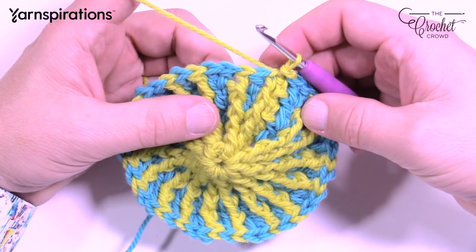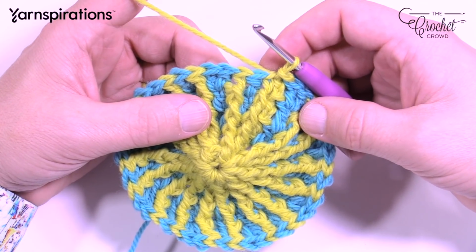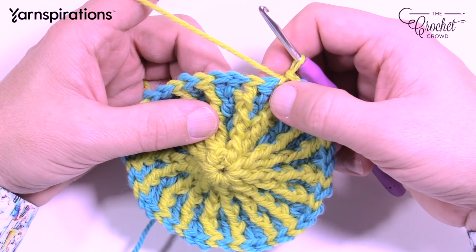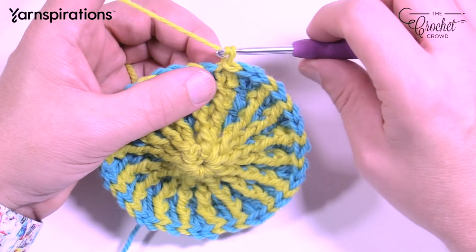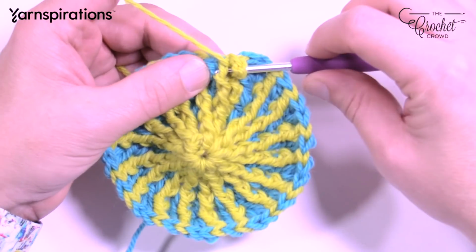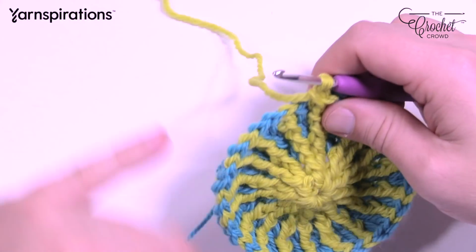So now we're gonna move on then to round number six. So round number six, we're now going to switch these blues that are by themselves and we're gonna make them two, and we're gonna keep the two blues also two. So let's just chain up two to begin and front post double crochet in the first one, and we're gonna switch back to blue by the time you get to the top.